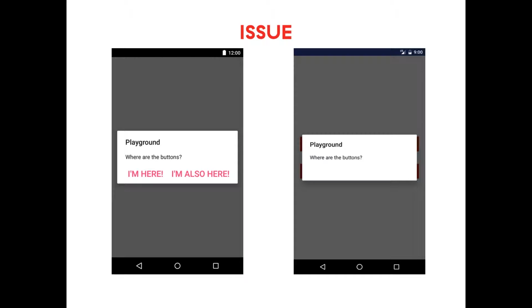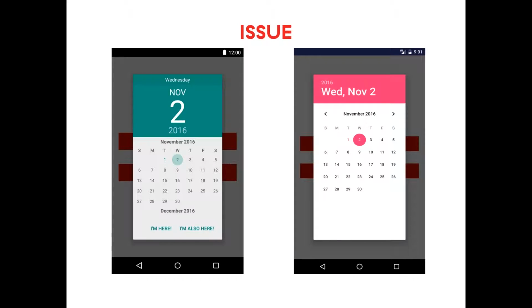This was after clicking on the first button. Clicking on the second button will show up a date picker dialog, which looks like this on Android Marshmallow and like that on Android Nougat. So this is a brief introduction to the presentation. Right now I'll show you how you can navigate through the source code to find out how these things internally work, so you don't have to Google all the answers or look up Stack Overflow for every problem.